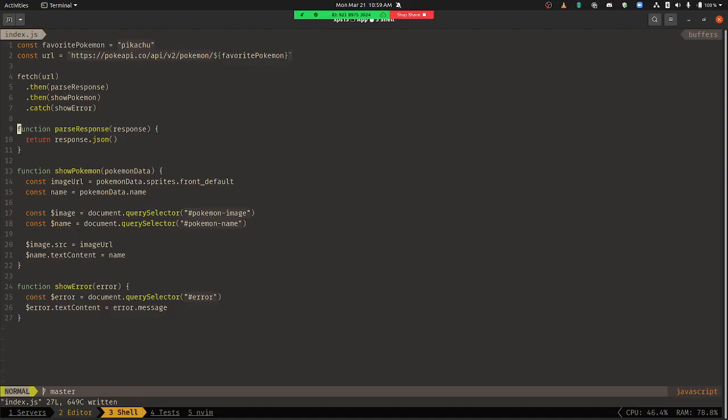And there's even a lot of people that don't like that about JavaScript because a lot of other languages don't do that. So they want you to define every function before you use it. I think it's actually really handy to tuck all of your functions away so that you can say, all right, I'm going to parse the response and show the Pokemon and then show the error, even though those are all defined below. Because this is the action in the app. This is what the app is doing. I don't want to look at the definition for the parseResponse function unless I need to debug it for some reason. Otherwise, that's the story of what's happening in this file.